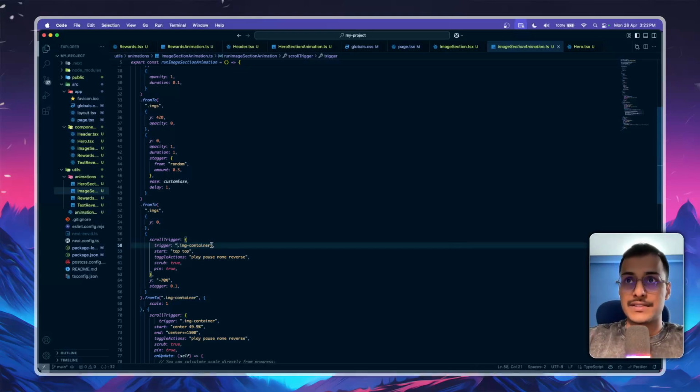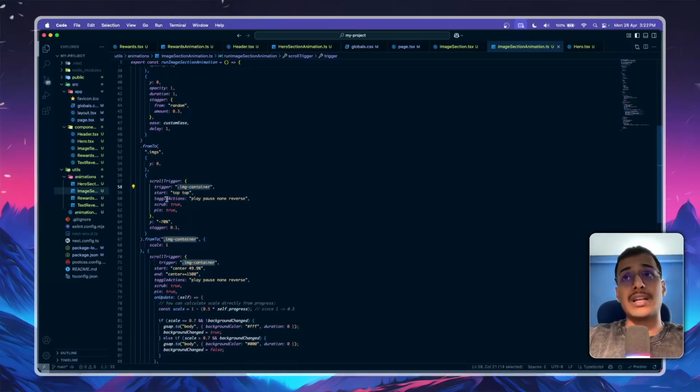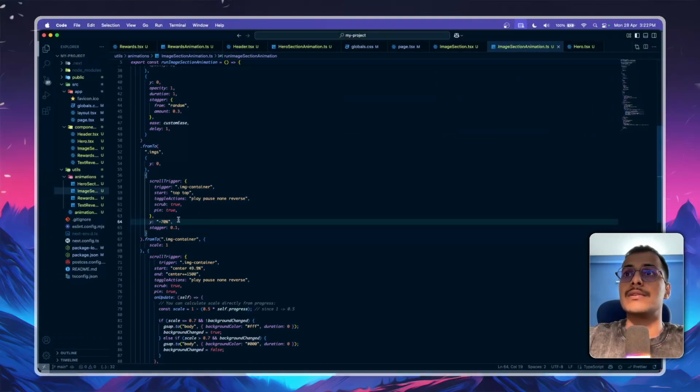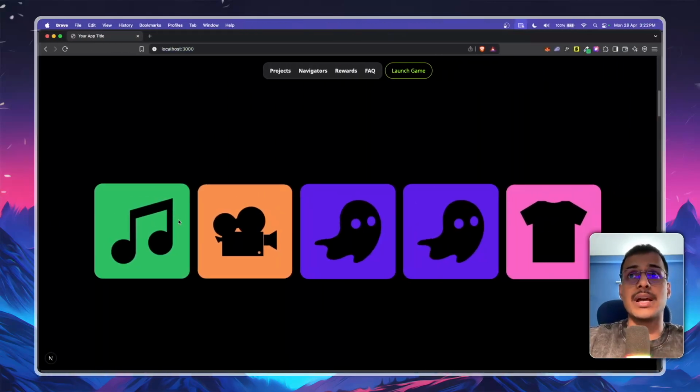For example, this image container is triggering the animation and it is absolute positioned, so it is quite easier for me to apply the next animation based on the positions it has come to. So this was the stagger based animation which is happening right now.